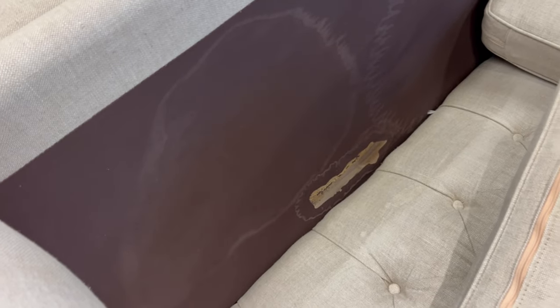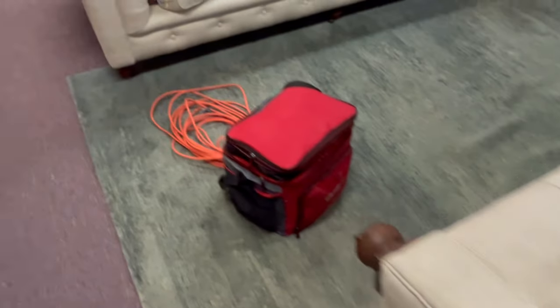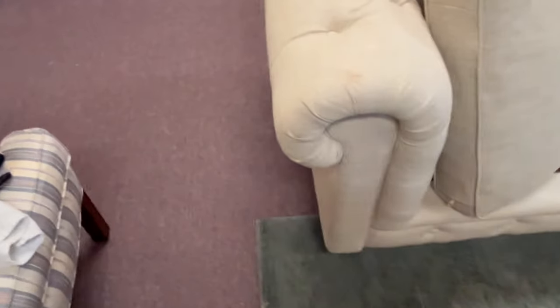This is a consignment shop, a high-end consignment shop. So we're not sure what this is. Looks like some kind of dry matter, could be bleach, could be lotion, body lotion. So we will work on that. Got my upholstery kit. And then the guy who sets the floor up laid a shelf on it this morning by accident. Got something on it here. At least he confessed to it. So we'll be working on that.